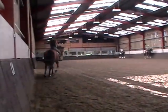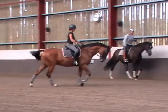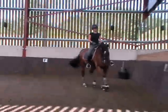Now ride a walk transition, down to walk. Keep your leg on, push him into walk, yeah, keep him round, good, and then trot again. Yeah, good. Good, now we're trying to just get his hind quarters a little bit more underneath him now.